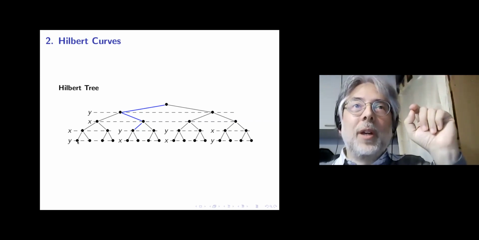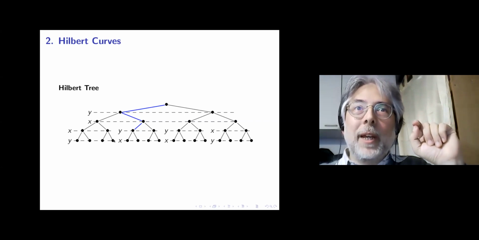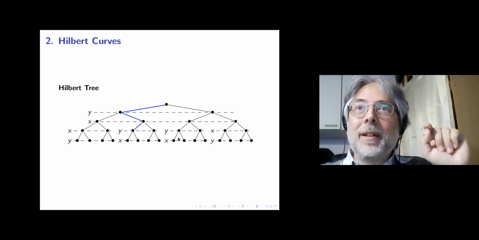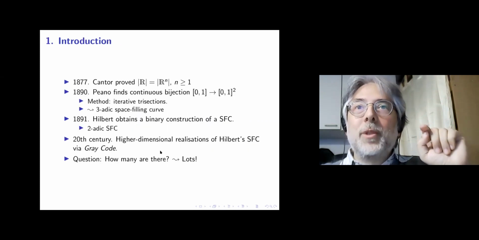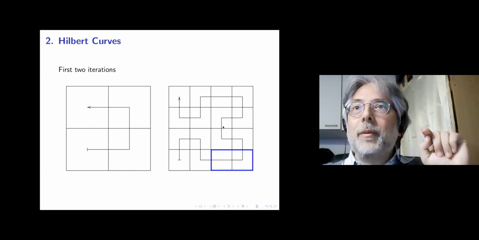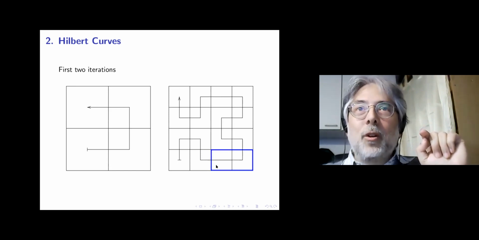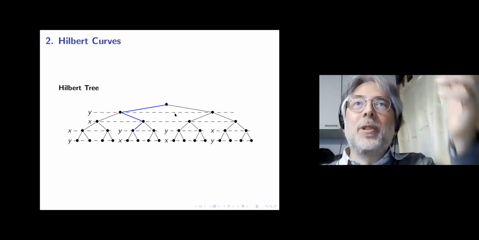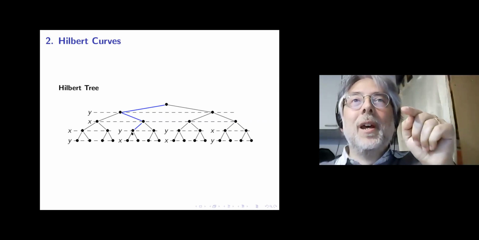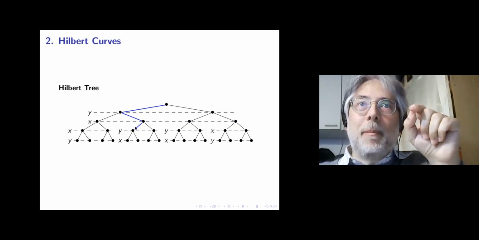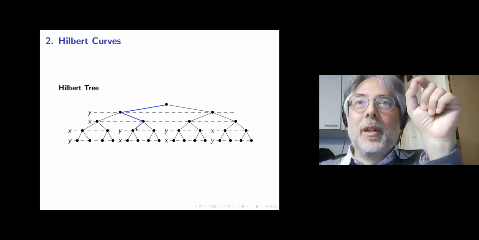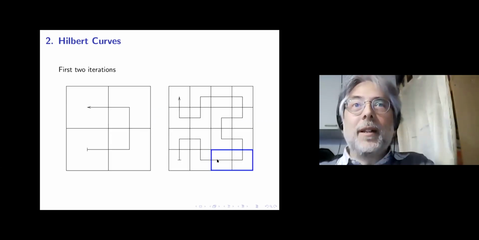So then you have your space filling curve, and your points will be, you go through those leaf nodes from left to right, and this follows this curve here. I will explain this rectangle right now. This rectangle corresponds to this path. So each vertex corresponds to a path from root to that vertex, and each path or vertex corresponds to a rectangle, and this blue path corresponds to this blue rectangle.